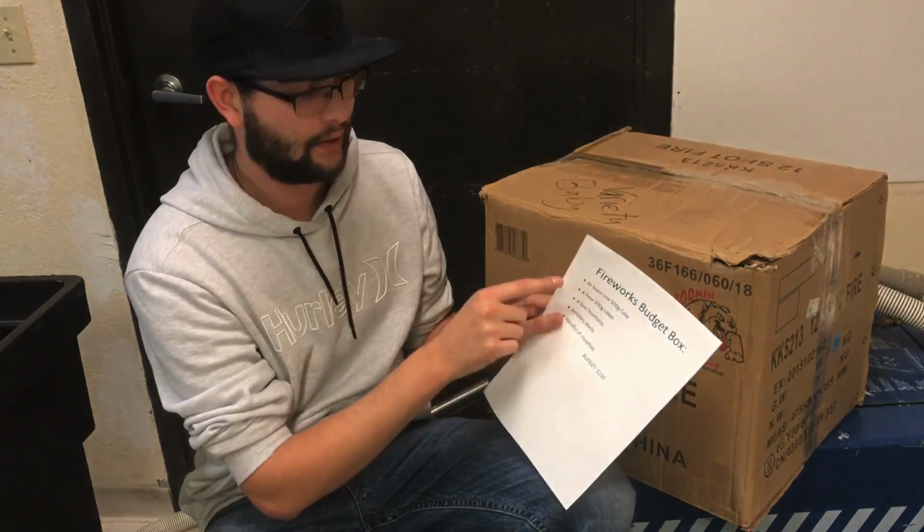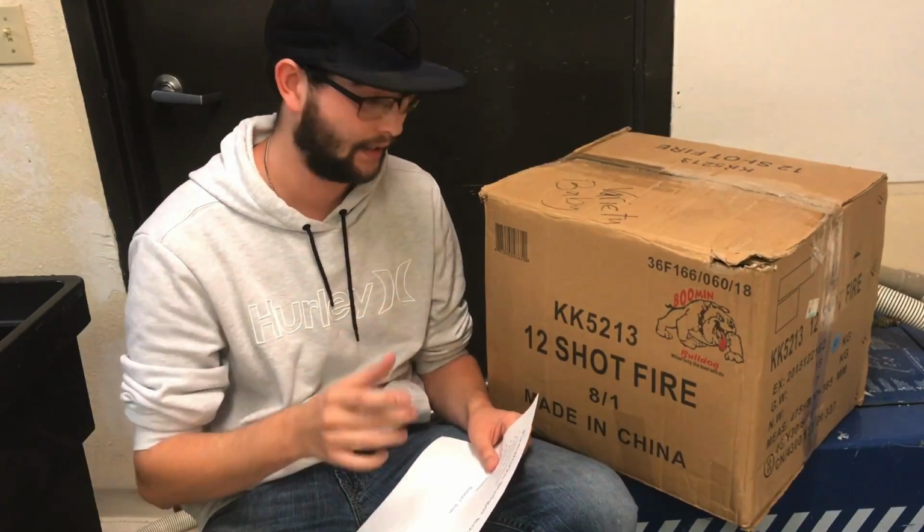Okay, second one on the list, a few 200 gram cakes. I say a few, and normally that means three. But 200 gram cakes in a case, which is what we've got here, are usually packaged 8-1 or 12-1. Some really super small cakes are even packaged 24-1. So with two 500 gram cakes already in the box, you could actually fit a ton of 200 gram cakes in there with it.